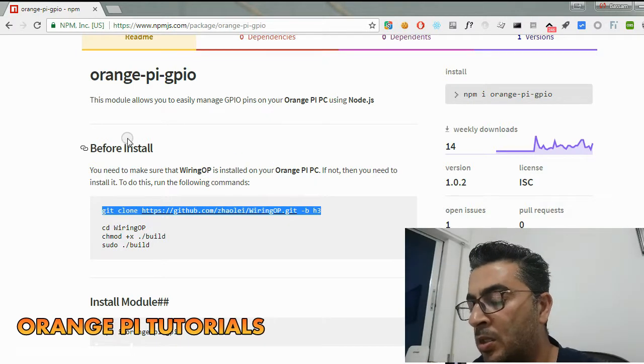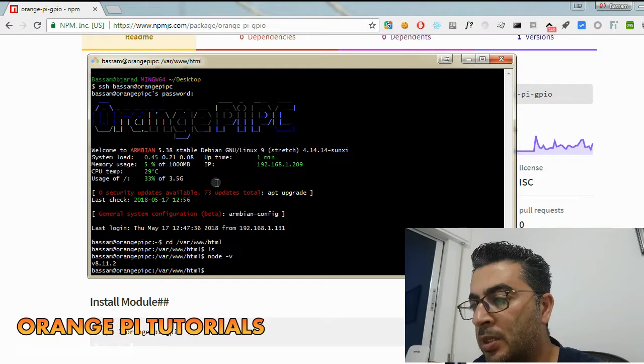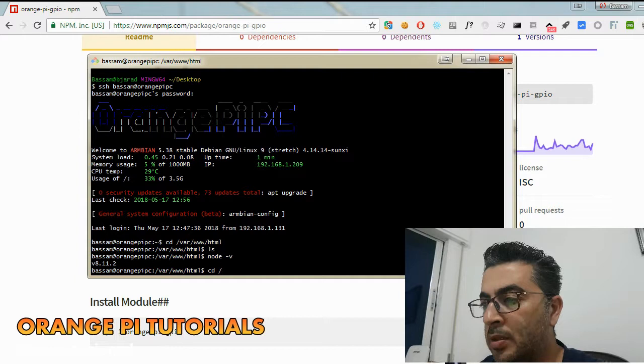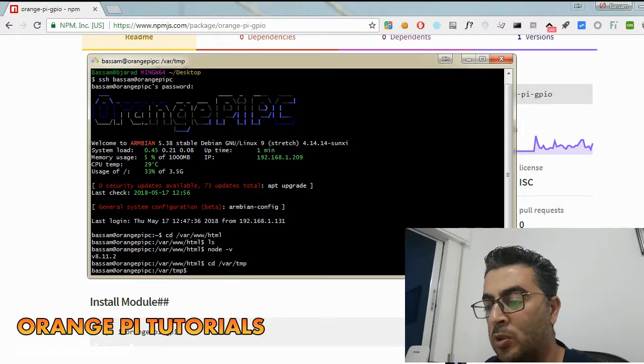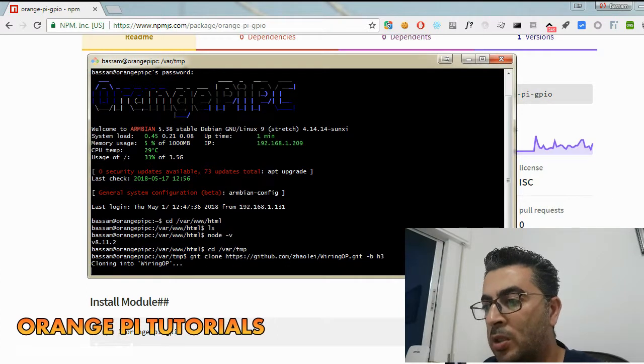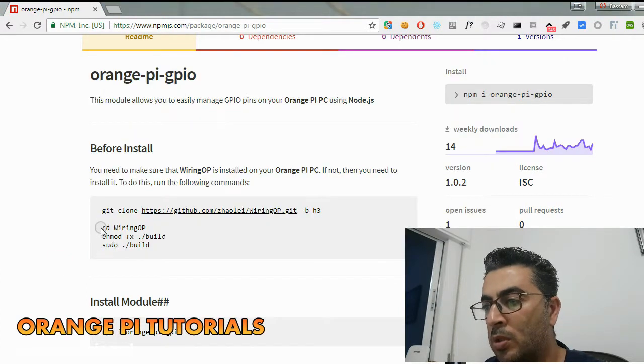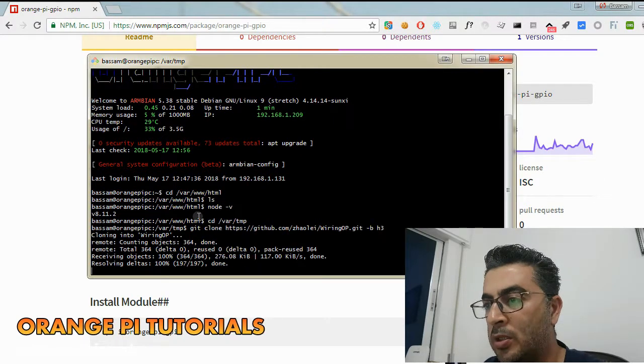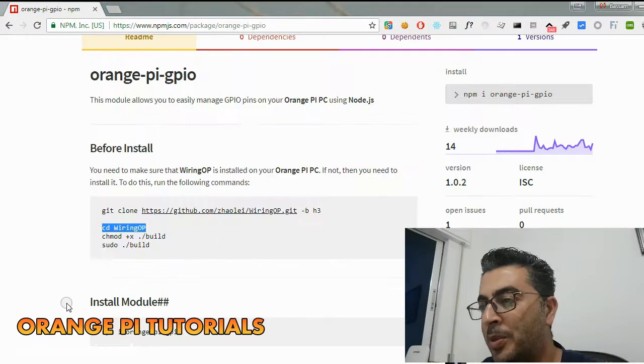And I normally do this in the temp directory, cd /var/temp, paste. It's just a matter of copy and paste. You don't need to have knowledge in any programming or Linux details. The more you know, of course, the better.